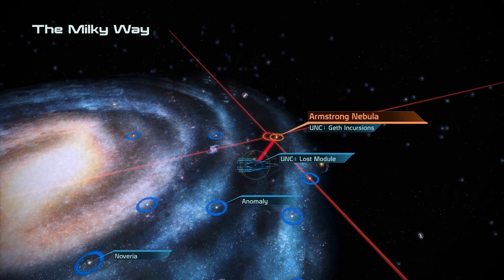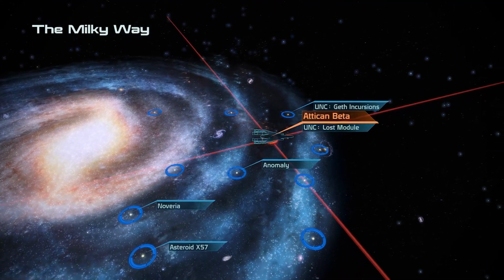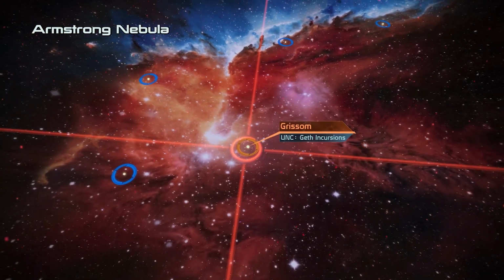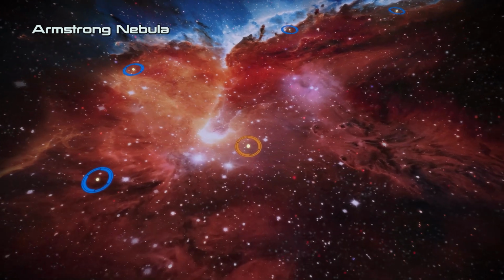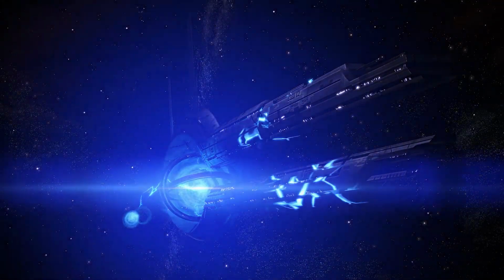It basically brings the ME1 galaxy map up to date with the other two games. It also makes it so you're not constantly having to look into your journal and then going back to your map and doing the journal map dance because, you know, you keep forgetting where you're headed.